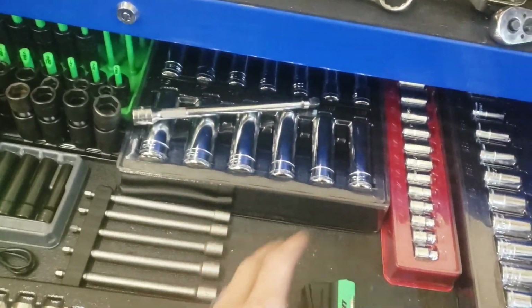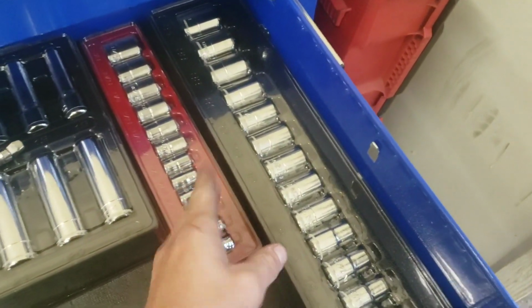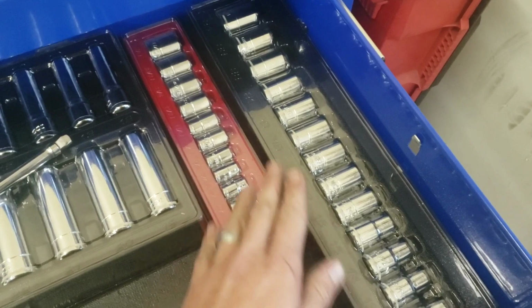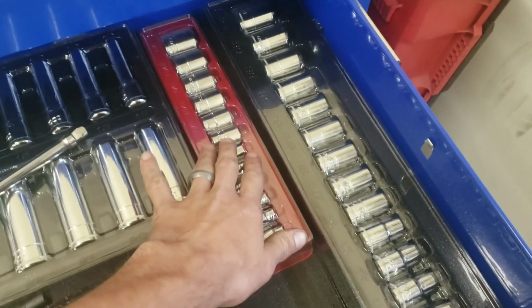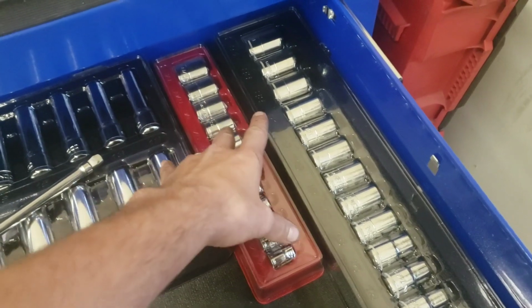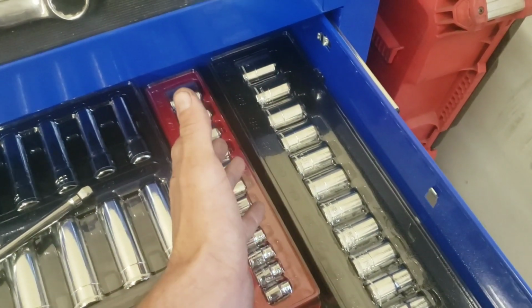Sorry for the rant. I just wanted to get that out because so many people are claiming these to be better than Snap-on or equal to Snap-on, or they're not even half as equal to Snap-on, I don't think. Gear Wrench is way better than these, and I hate Gear Wrench. But Gear Wrench is better than this Icon socket stuff. Yes, I bought them. Obviously, I bought the sockets because I wanted to try them out. I wanted to see what they'll do.